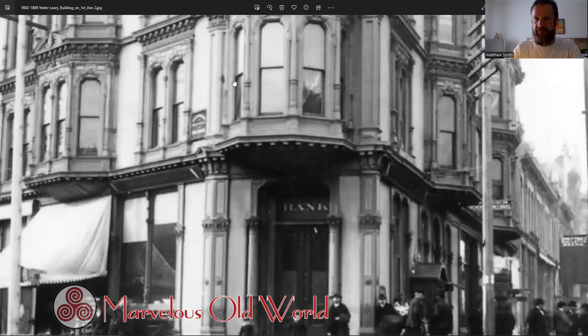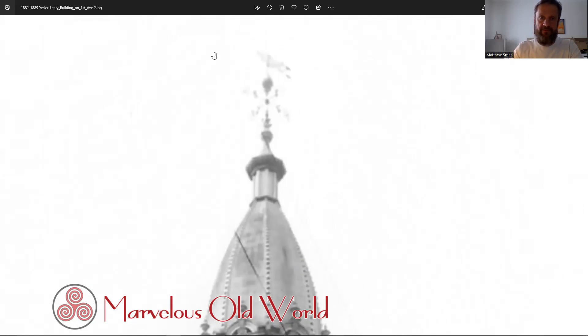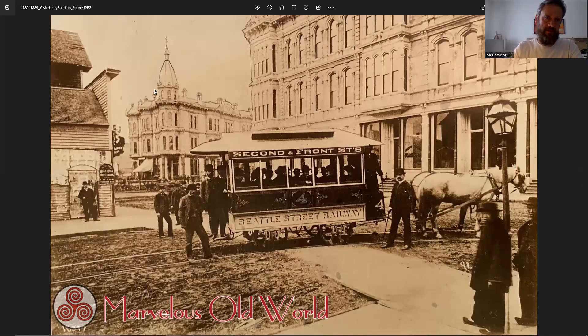Does this look like a building that's seen less than seven years? Or does this look like a building that's been around for a very long time? This doesn't look a few years old to me. There's a weather vane up here. And again in 1882, here's the Yesler-Leary Building — and then a whole other block with the Occidental Building. I'll ask you to remember this one too, because the Occidental Building was also disappeared in the Great Fire. And this is a stone building. There's a horse-drawn streetcar — the history books tell us Seattle had a horse-drawn trolley system at this time in 1882.